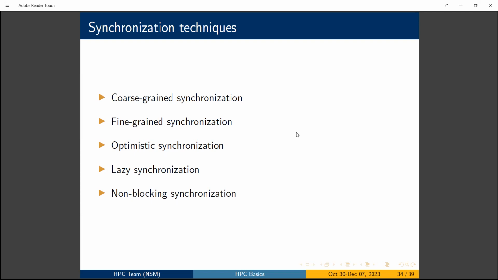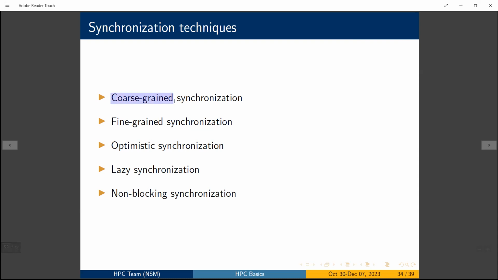Usually we are going to consider five types of synchronization: coarse-grained synchronization, fine-grained synchronization, optimistic synchronization, lazy synchronization, and non-blocking synchronization. Coarse-grained synchronization means we acquire the lock on large chunks of the data.